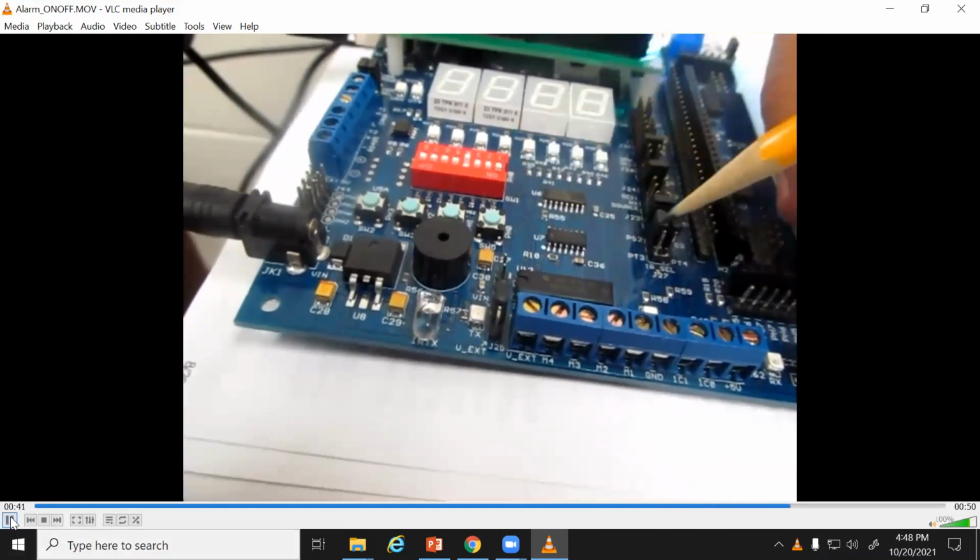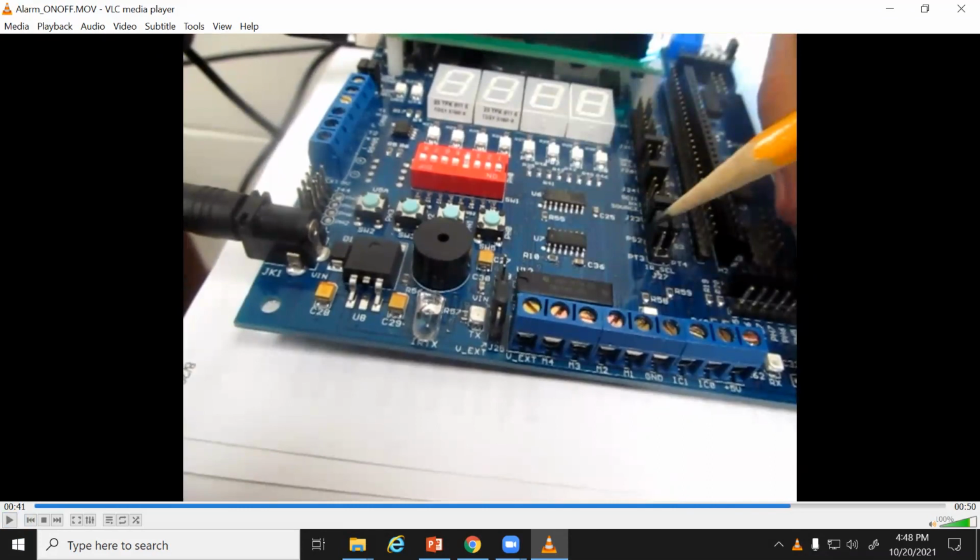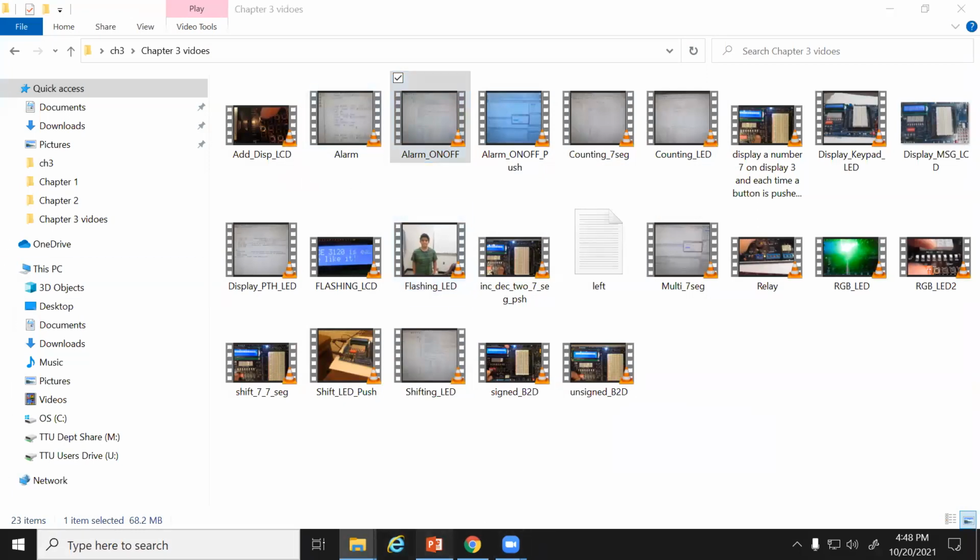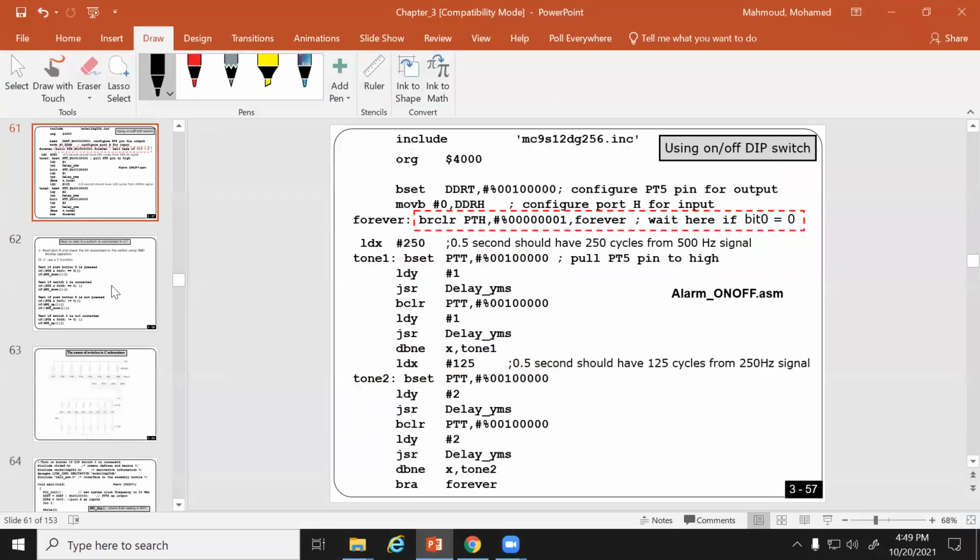Look, this is not a weakness. Again, it depends on the application, and there are different ways to do things. If you think this delay may be a big deal in some application, you have to do it in a different way. That's why I'm going to teach other topics, interrupts and others. But now, in this application, it should be okay. If it lasts for 1 second or half a second after you turn it off, it's not a big deal, I guess. Anyway, now I'm gonna teach how you can do the same program in C language.